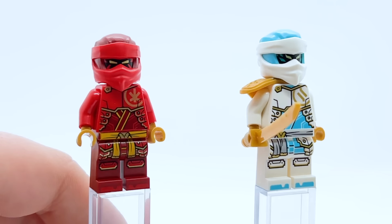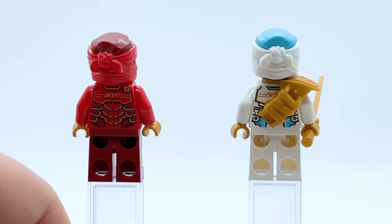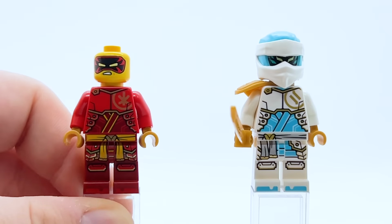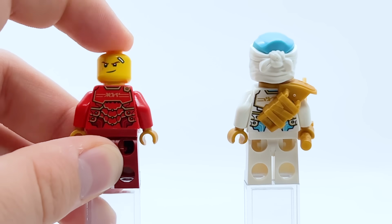The new mask piece on these two, though, is amazing. I really love this new part. If you want to see my full thoughts on that, go check out my Eagle the Master Dragon review. I go into more detail there about why I like that piece. And you can see the back of Kai's torso, that's his name in Ninjargon. The face print underneath the hood is the same one from Dragon's Rising with the digital eyes on one side. And on the other side, he has a very confident smirk.